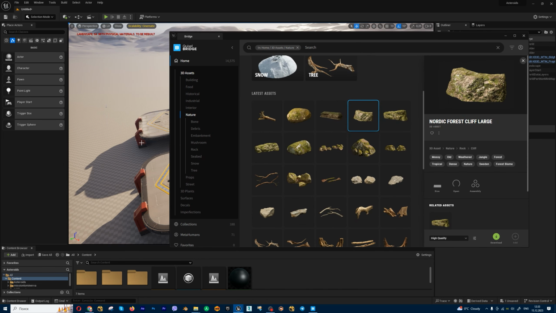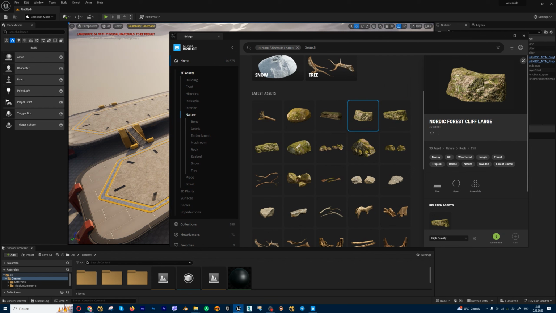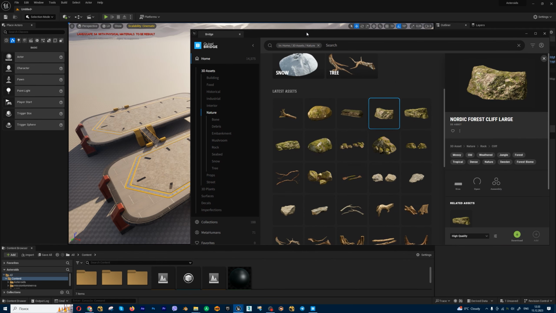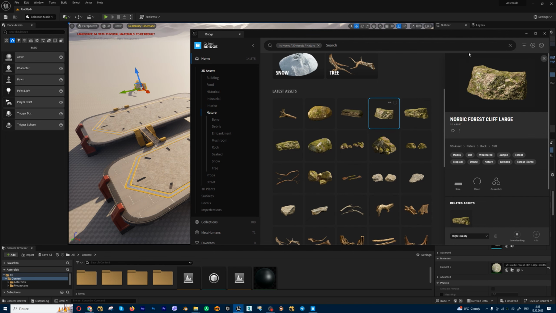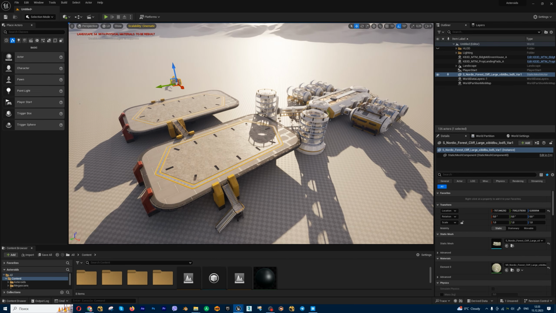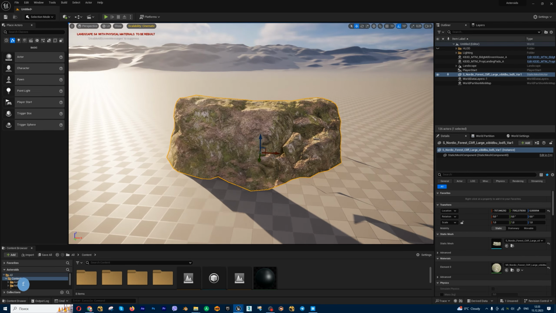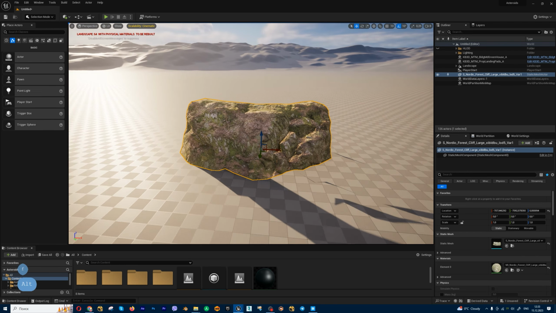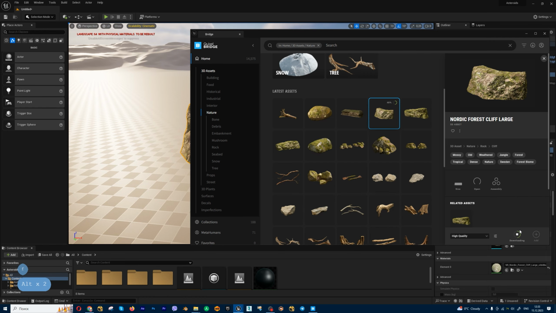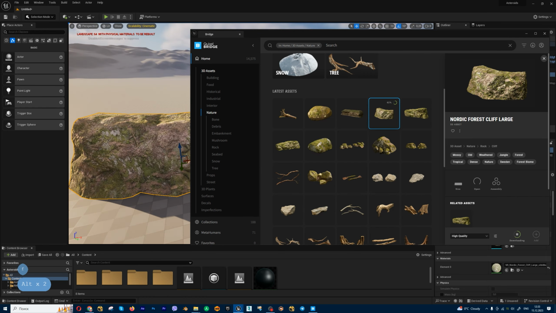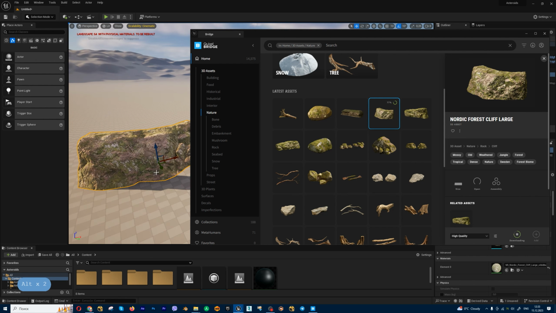How can you add this asset into your project? First, the very simple method is drag and drop. You need to just select this asset and move it into your project, and you can find the preview mesh, and you can find the downloading process. So this is not the final version, this is a preview mesh.